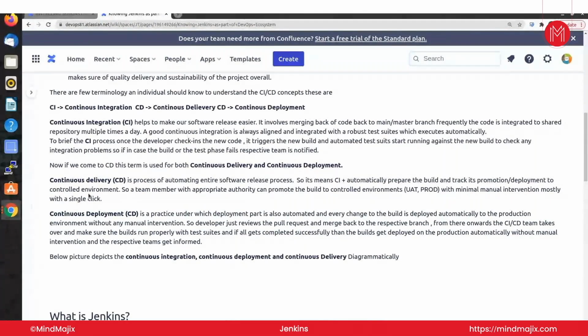Like suppose you are using build.xml. That build.xml is generating a war file. So till the generation of your war file, everything is automated. Okay, so that part will be called continuous delivery. And after you generate your war file, then somebody approves that war file, that okay, this war file is correct, it is working fine. Then only somebody deploys it to the next server, like a QA server or UAT server. Till the building of the war file, everything is automated. That is called continuous delivery.